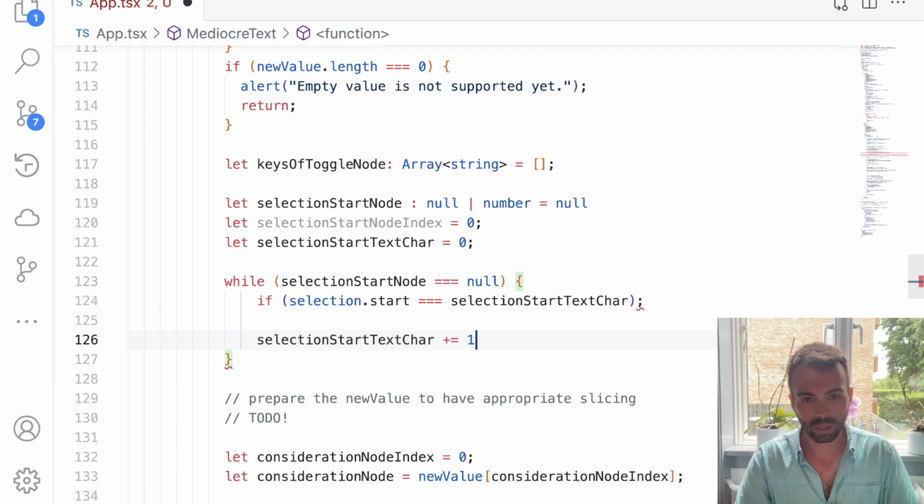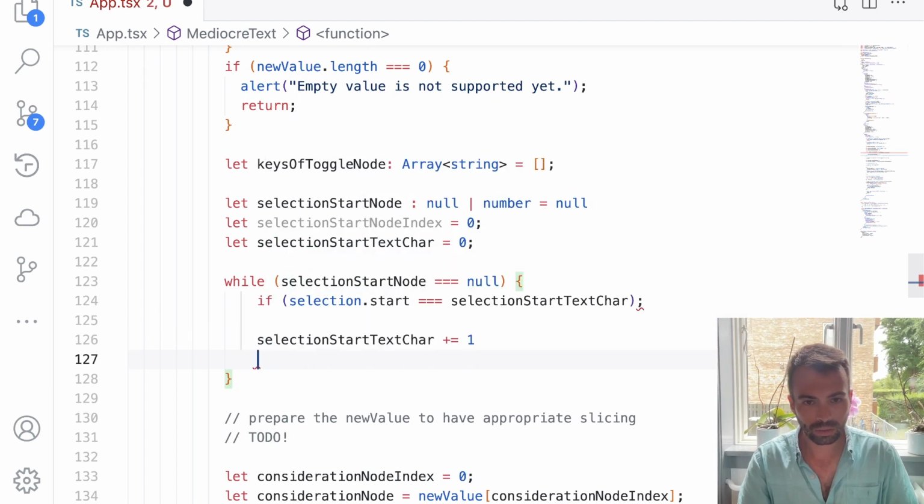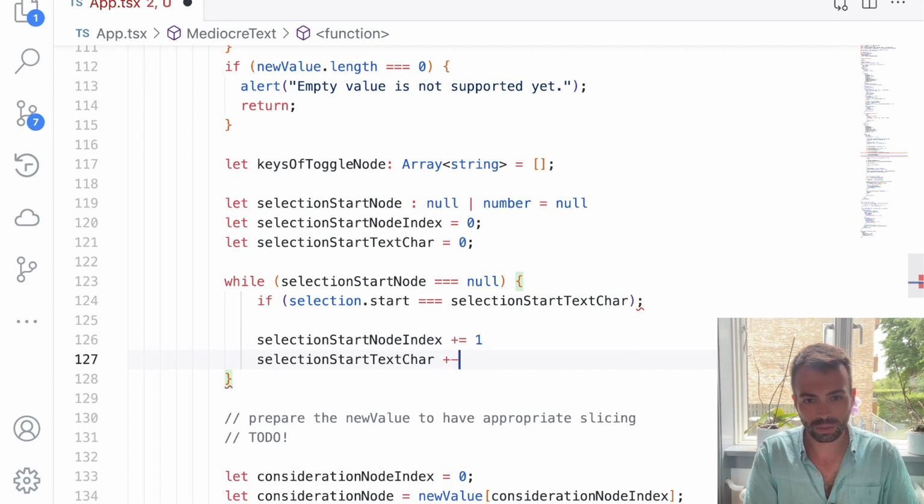It plus equals 1, and the selection, oh no, that's what we do with the node index. And then what we do with the test char is we plus equals the length of the current node.